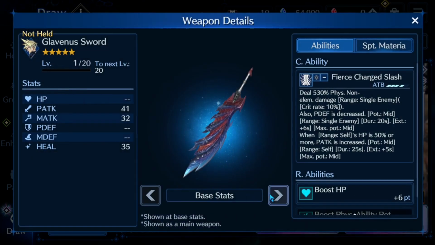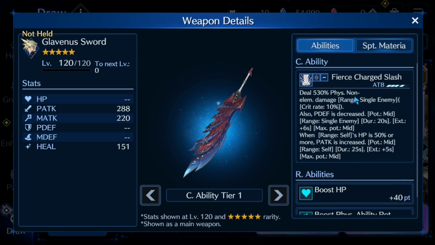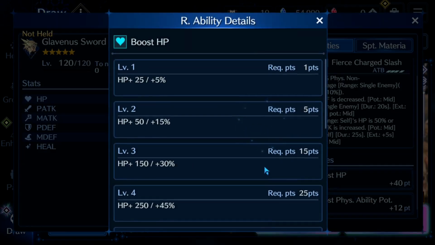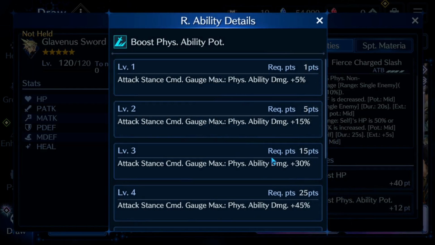So let's look at the stats here. At level 120, just base 5-star, this thing says 530% physical non-elemental damage to a single enemy. PDEF is increased mid to mid, and as long as your HP is above 50%, your P attack is increased by mid to mid. Boost HP by 40, so this thing alone, if you're main-handing it, is going to give you 60% more HP. If you're off-handing it, it's going to get you to that 30%. It's going to give you a boost to physical ability potency of plus 12, so just to the level 2 if you're main-handing, and even if you're off-handing it, it would also get you there too.